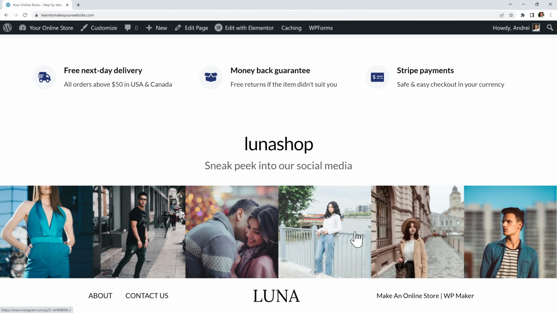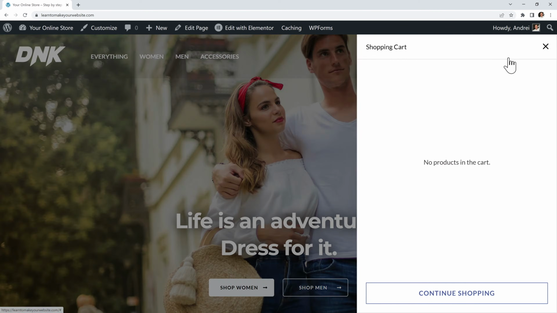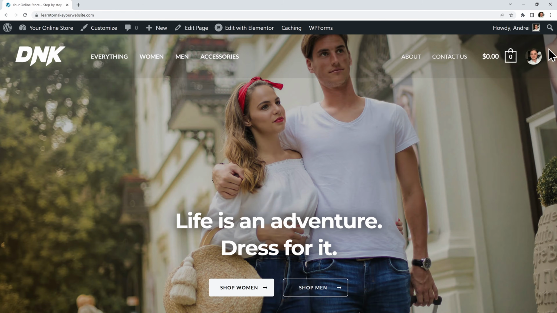Alright, great. So with our footer done, it's time to move on to the next global element. And this will be our header, which sits at the top of all of our pages. This header is super important because it has our whole website menu inside it. And it's also the main way for our customers to open their cart over here. So we need to make our header look amazing, and we will.